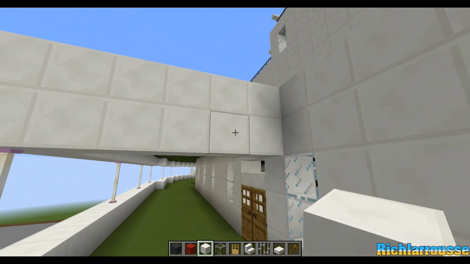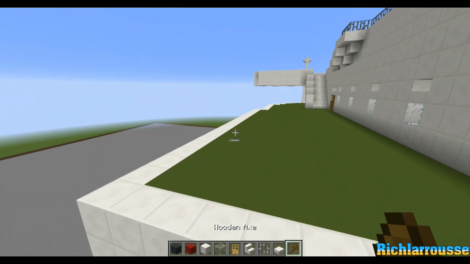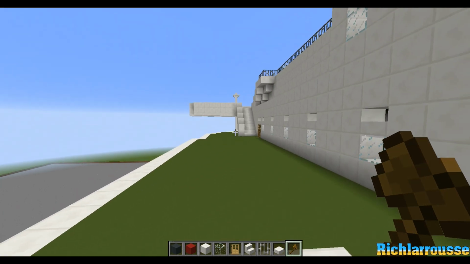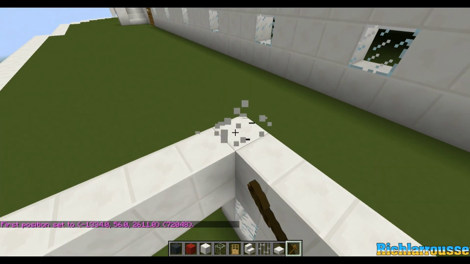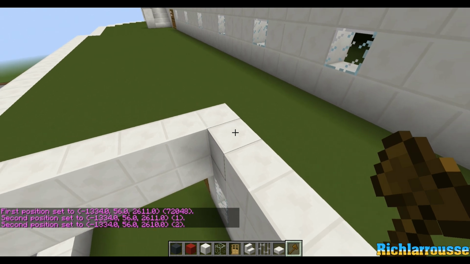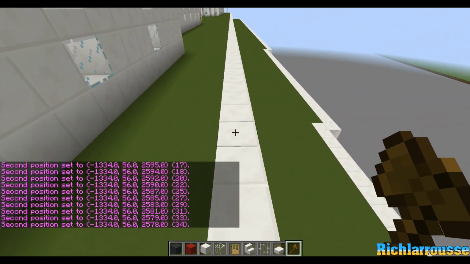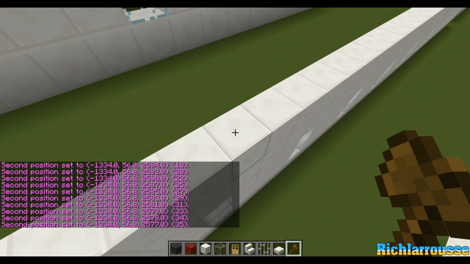This is the bit which supports the upper superstructure. So up to this flange here, we're going to go from this corner, where the front deck curves around and goes back in again. Go to this corner block, and we're going to count 35 blocks back along the side. So that's 10, 20, 30, 35. That's 35 blocks there.